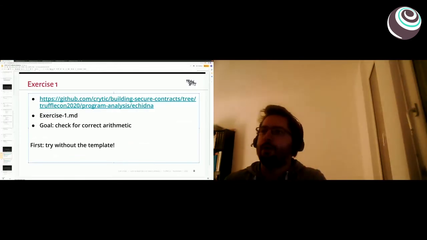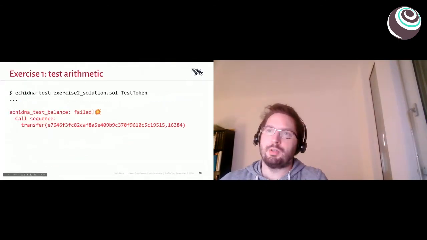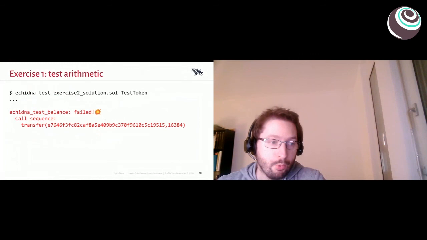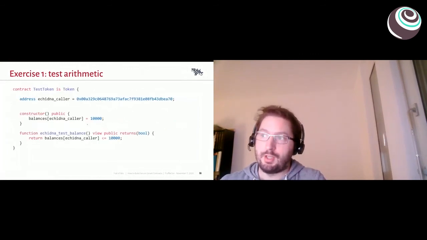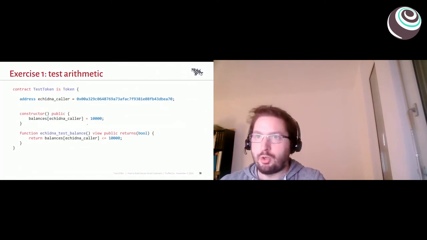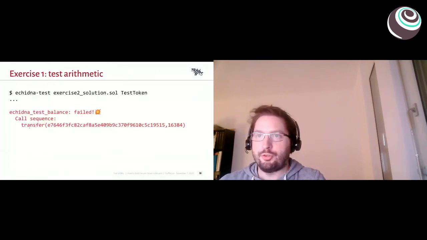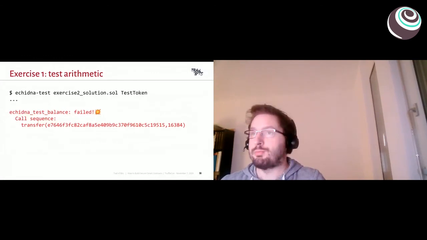So if we run this with Echidna, it's going to tell you that there is a way to break this invariant. The invariant being that the user should have less than 10,000. And to do so, it's going to call this. So this is going to tell you that after the constructor, Echidna just called this function with this value, and it managed to break the property.